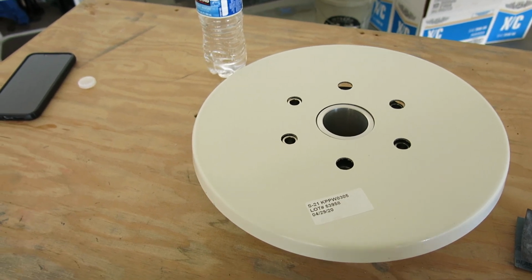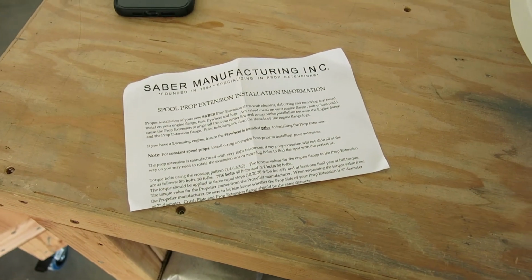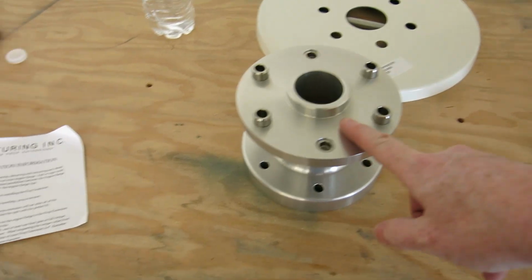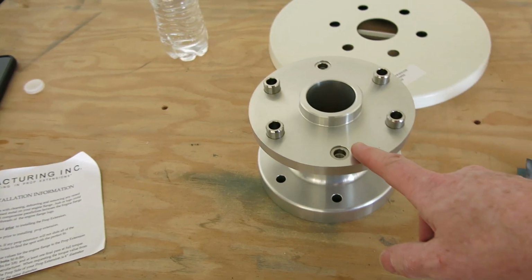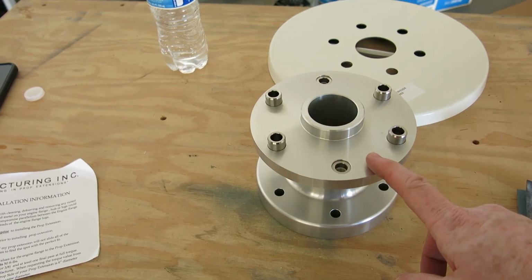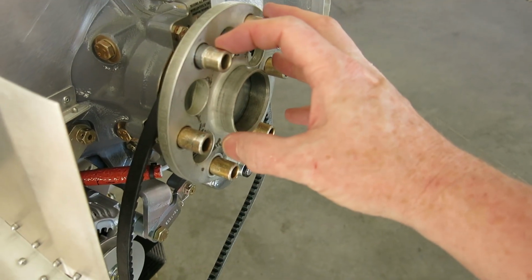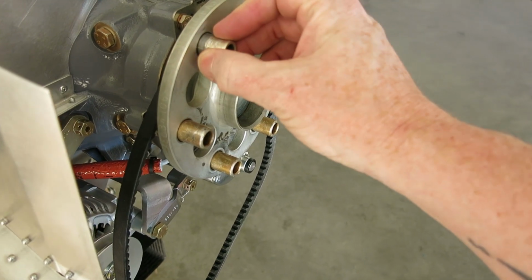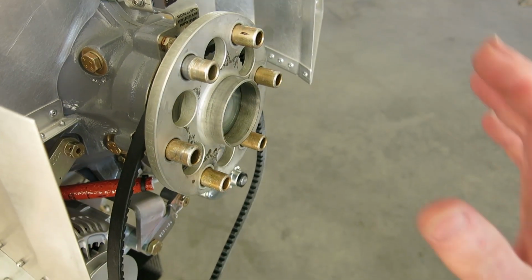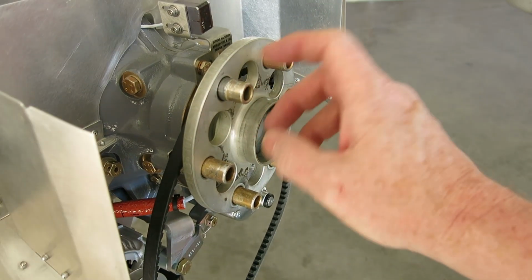So this is the instruction that comes with the spacer, and this is the spacer. I went to trial fit this, and I put it on the front, and couldn't figure out why it wouldn't slide all the way on. It has this part that's slightly larger on the back edge of it. I tried it all the different ways, and I was like, oh no, something's wrong. It doesn't fit on here.